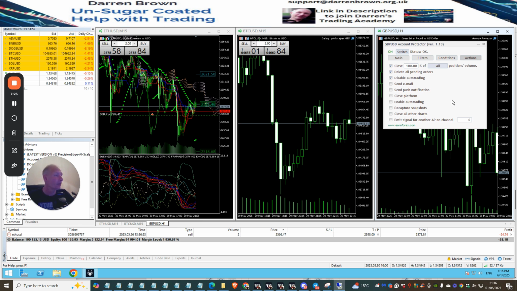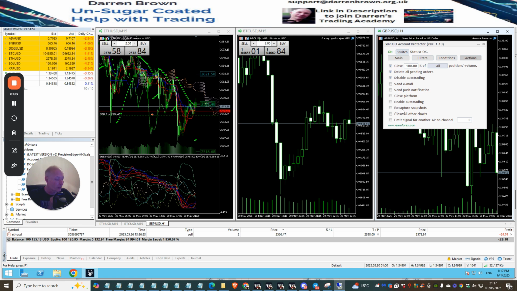So you might have a glitch, if you like, where you've had really bad news, and it's had a major effect on your trades, and then this will give it time to settle down and then it will reinstate those trades. This is ideal if you're on holiday, so you can leave the actual thing running while you're on holiday and you come back and it's just going to recapture the snapshot and enable the auto trading, depending on which one you decide to click on. It's a very, very powerful thing. Remember, this is probably one of the most important expert advisors that you're ever going to come across, because this is conditioning and controlling your account.